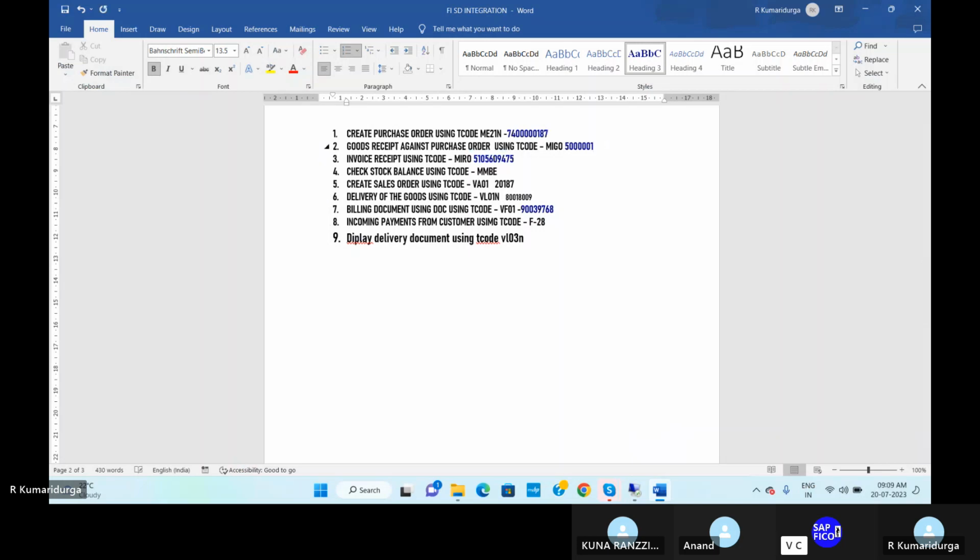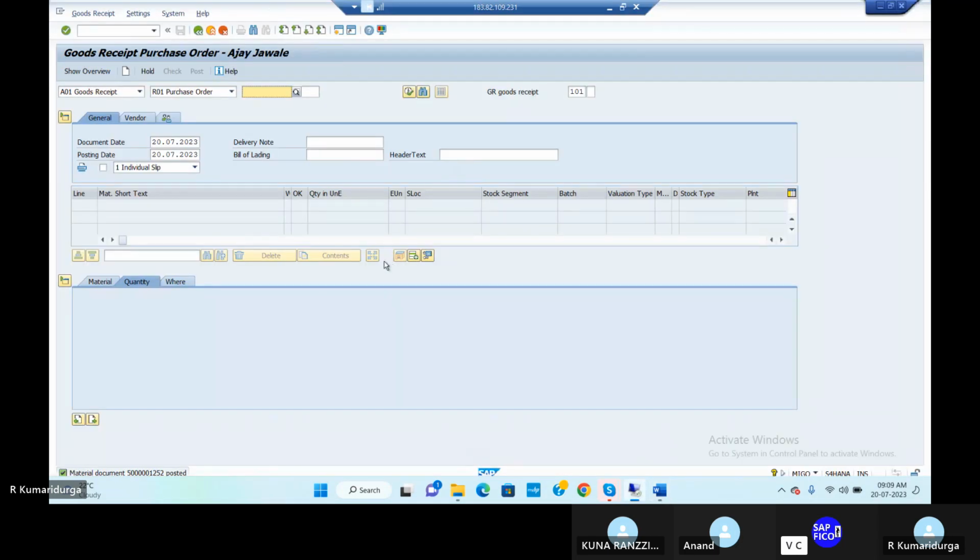Okay, goods receipt has been posted, and then next go to the invoice receipt using transaction code MIRO. Give /n, go to the transaction code MIRO.